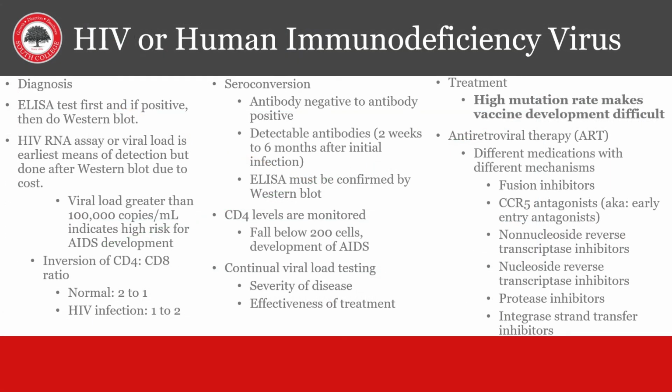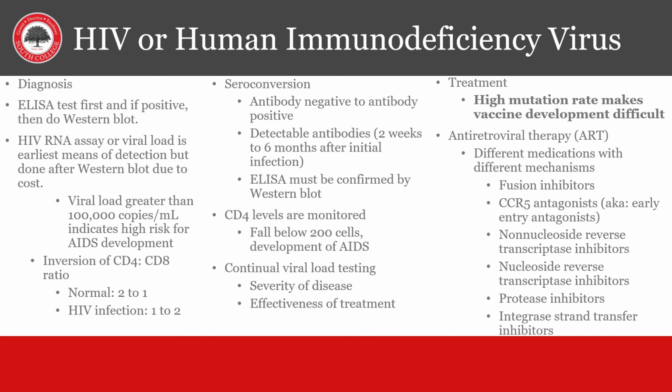We diagnose HIV by ELISA serological testing first. If positive, then we do a Western blot analysis to confirm. Sometimes there are false positive ELISA tests. This is why the diagnosis is not made until after the Western blot. Viral load and CD4 count are then done if the Western blot is positive. Then we can assess how many viral copies the patient has and where the CD4 count is currently at.